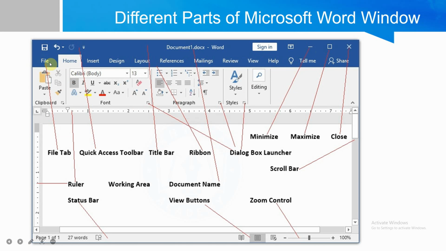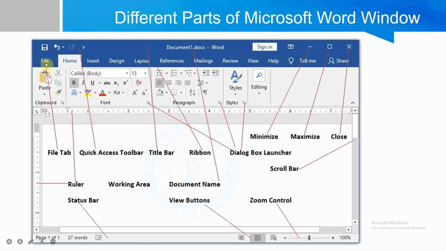Now going to the first one, the main menu is on this side. It is standard, from File to Help. These are the tabs you see. The current one is the Home tab, which is the menu you see. As you click through each of these tabs, you will see the sub-menus and other functionalities available that you can use as you write or work on your document.